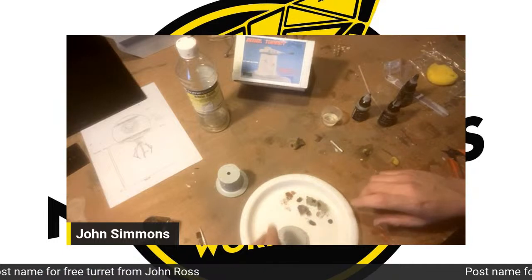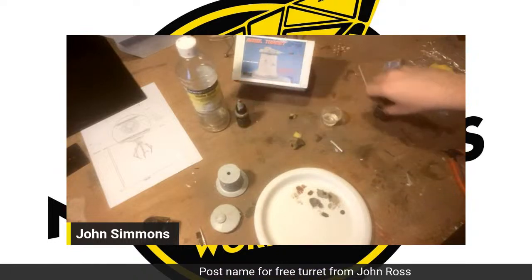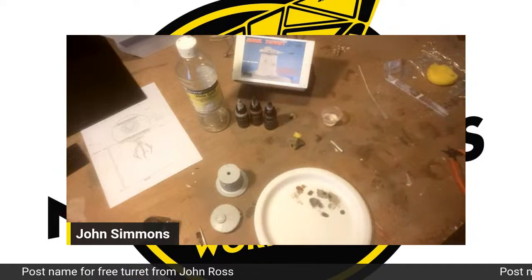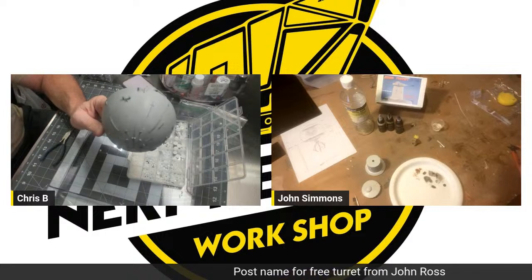So, John, I came up with an idea. You know how I want those little eyelets on here? I use washers. Oh, I still have you on completely. I haven't been looking at the screen, so if I'm not answering questions, I'm sorry.